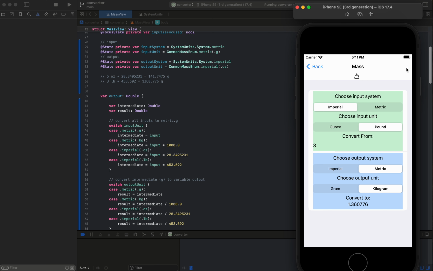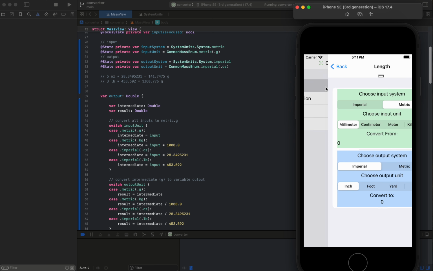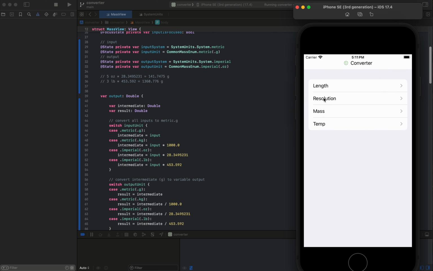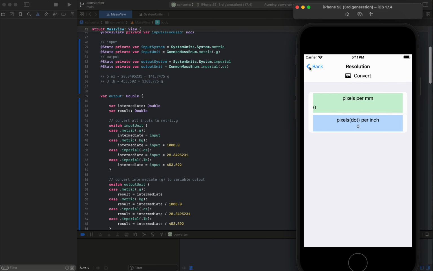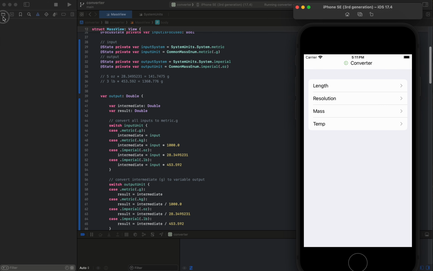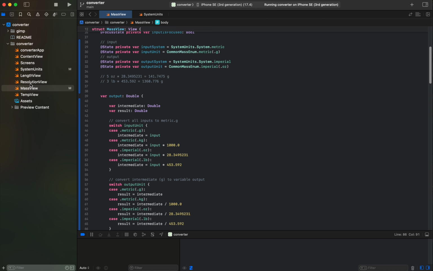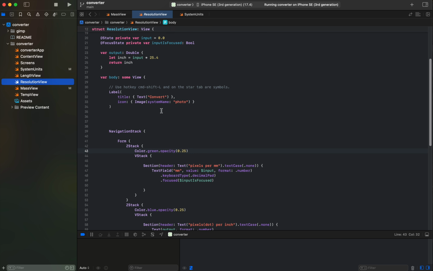Change that. I think they all have just the, I need to change resolution. Resolution. I don't know how to do this otherwise. That's the only thing there.